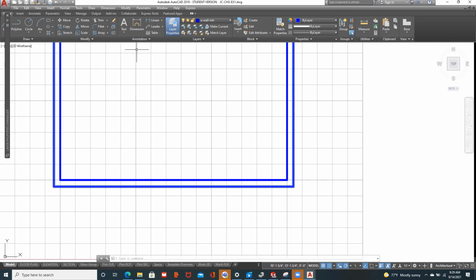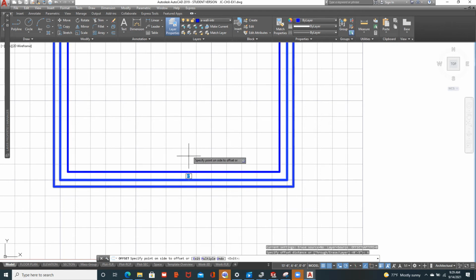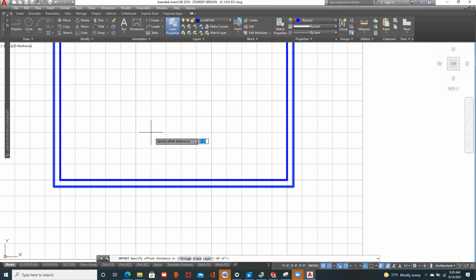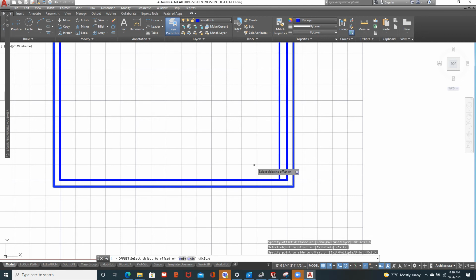Now I'm going to explode it because if I don't, it'll just be a square. So if I were to offset this 6 inches and I say 6, I get a square like that. I'm going to escape and undo that. But if I explode it, select that line and hit enter, now it's going to offset an individual drawing line. So I'll offset that 6 inches. And this is the way everybody really does it. Nobody has all these coordinates in their head to be able to do that.